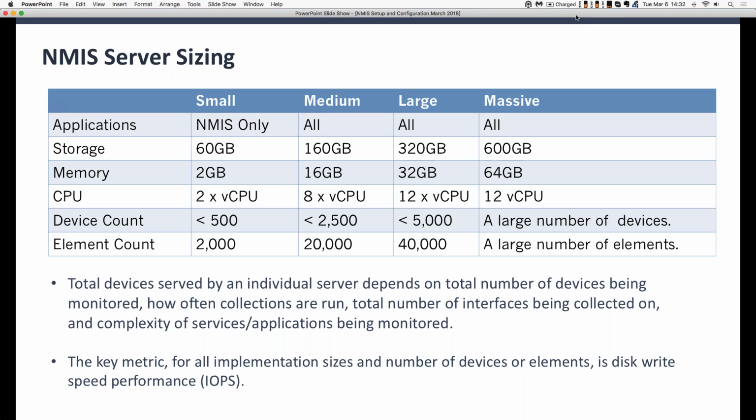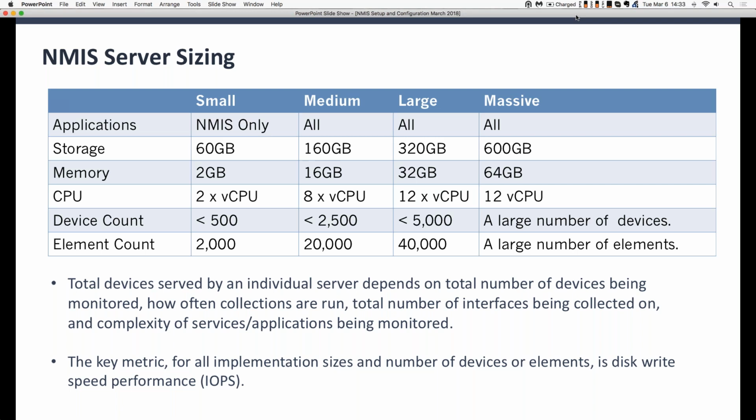For a large server we would recommend at least 320 gigs. I might actually push you more towards 500, half a terabyte, 32 gigs of RAM, 12 virtual CPU, and you'll get up to around 5,000 devices. We have some very large managed service providers across the globe that configure every NMIS server at 500 gigs of storage, 32 gigs of RAM, 12 virtual CPU, and they are consistently hitting anywhere from 4,000 to 5,000 devices.